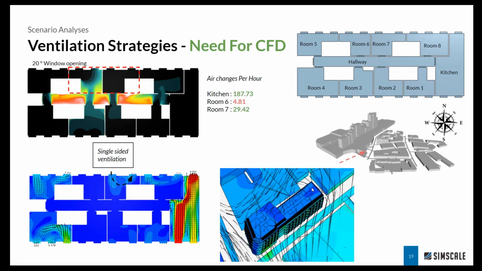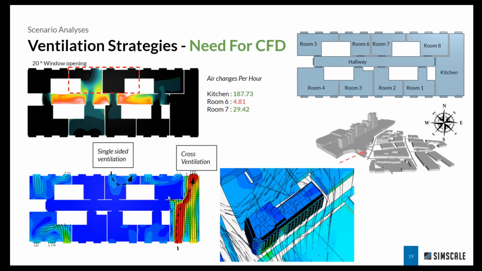So on the back side of the building, the recirculation zone ends here, and the rest of the wind coming from the surrounding buildings, or the disturbances that are coming from the surrounding buildings, hits the corner of this building, and hence the air actually enters through this particular window and then rejoins this recirculation zone through the one-sided ventilation.